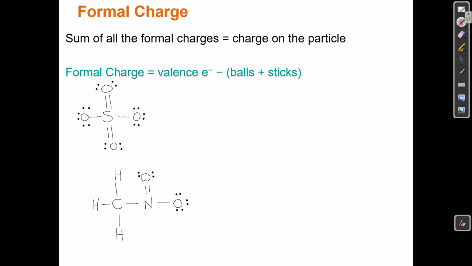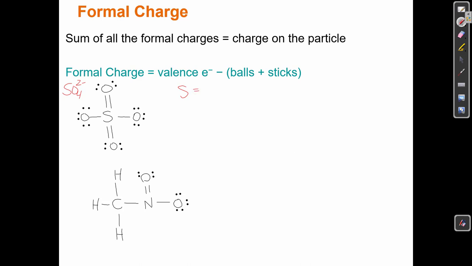So for example, this one over here is sometimes symbolized as SO4 2-. So when we look at the structure, I can see the S and the 1, 2, 3, 4 O's, SO4, but 2 minus. It's hard to see where the 2 minus is when I just look at this structure. So let's calculate the formal charge on each atom, and then we can see which atoms actually are neutral and which atoms have charges. So let's start with S.